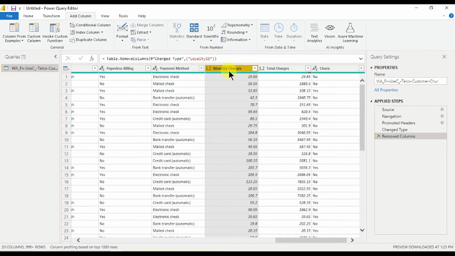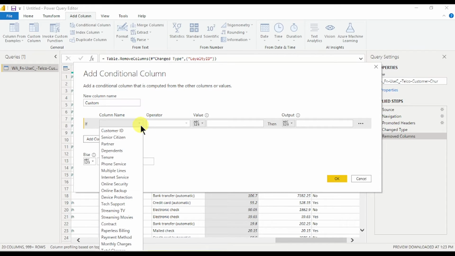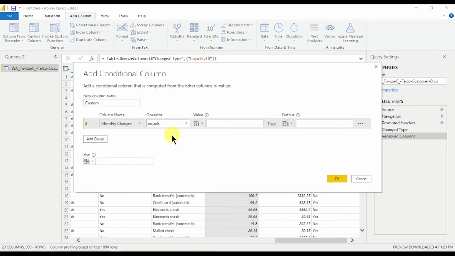We may do that by going ahead and click our Add Column button and choose Conditional Column. Here you may construct your conditions, since we want monthly charges that are greater than 69 to indicate yes, and other values as no.